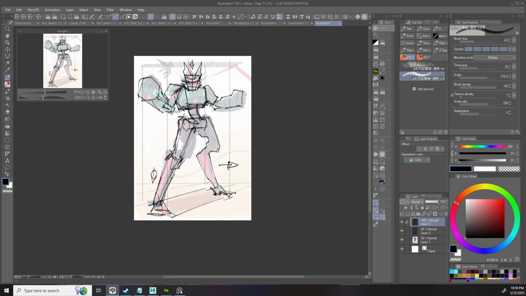In terms of different views, I know front view surprisingly is one of the hardest things to draw for mechs. 3/4 is like heaven, but front is like, oh my goodness, so much hell. And at that point, it's just pure silhouette. Does the silhouette read? If it reads, just go ahead with it.